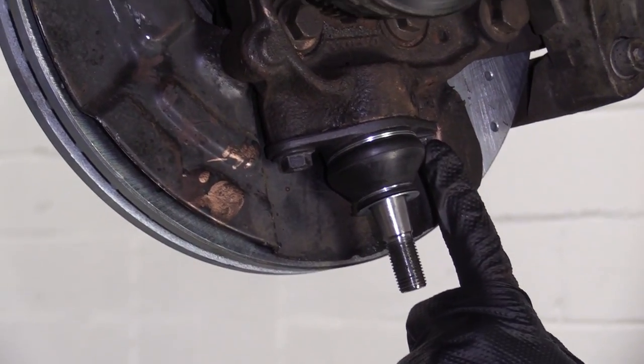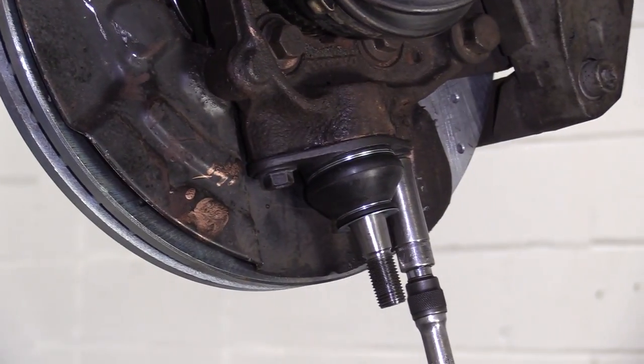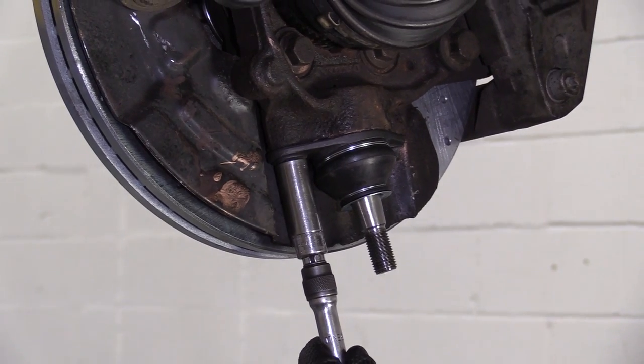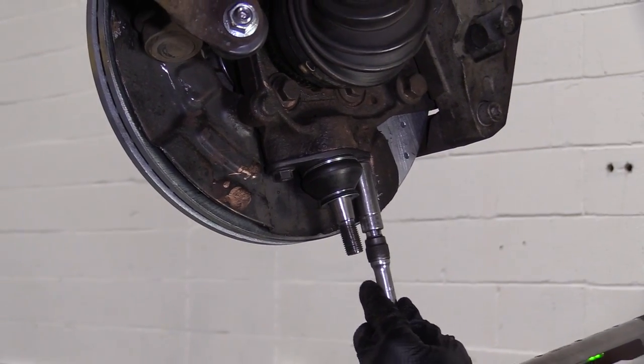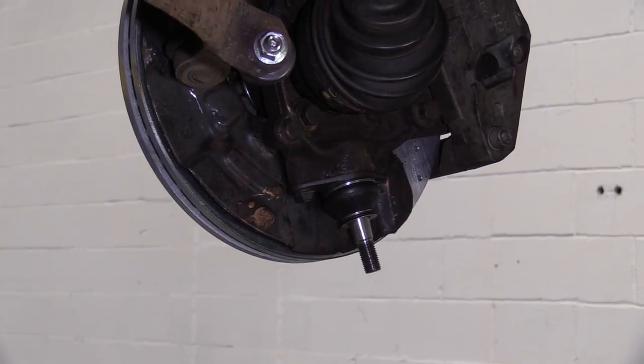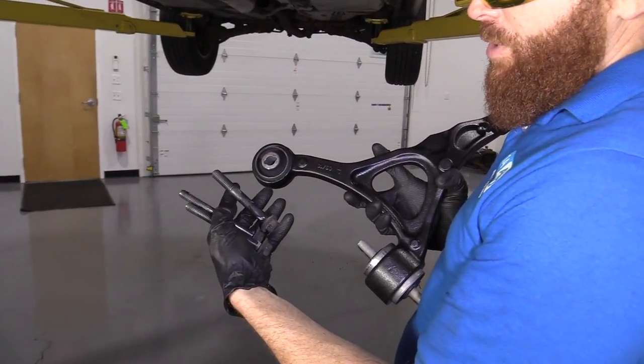So we're gonna torque these down to 29 foot-pounds. Just gonna hit them one more time. Both of those are tight. Let's move along.